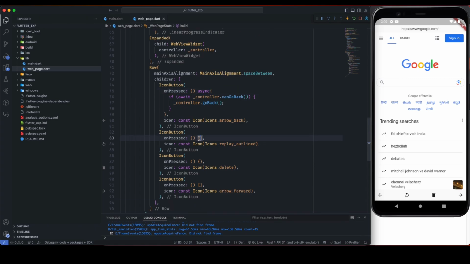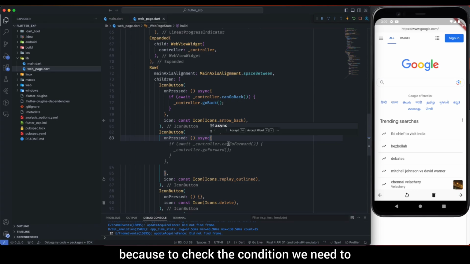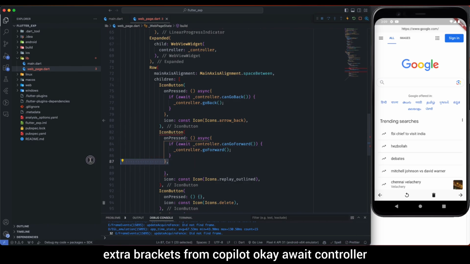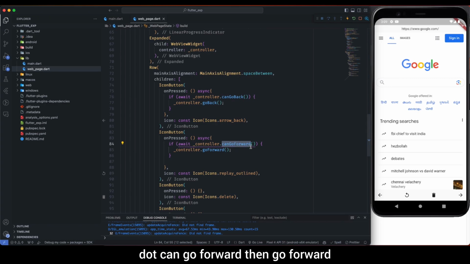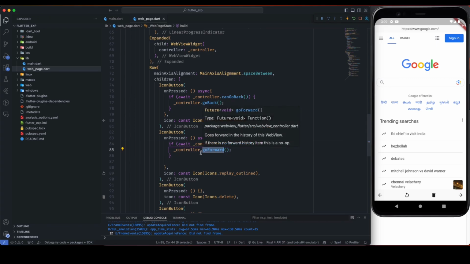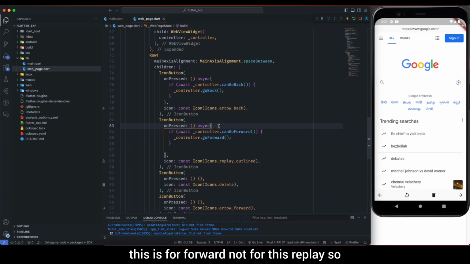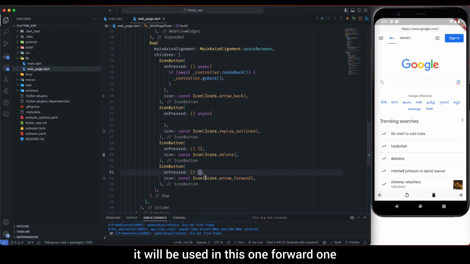And similarly, I need to add this async, because to check the condition we need to write await. So await controller dot can go forward, then go forward. But as you can see, Copilot predicted wrong. This is for forward, not for this replay. So it will be used in this forward one.